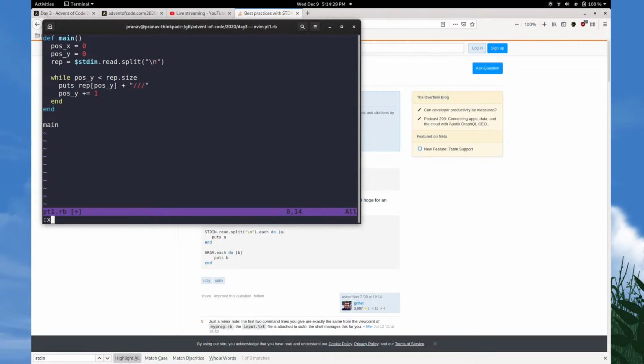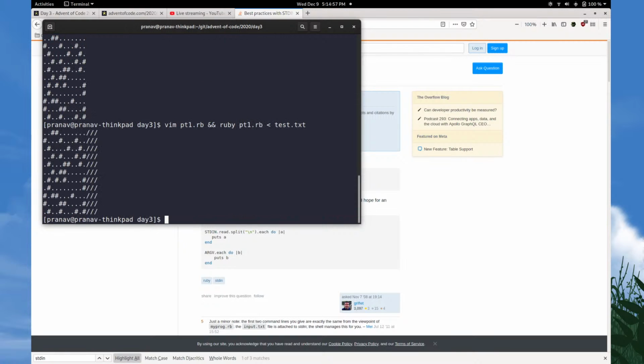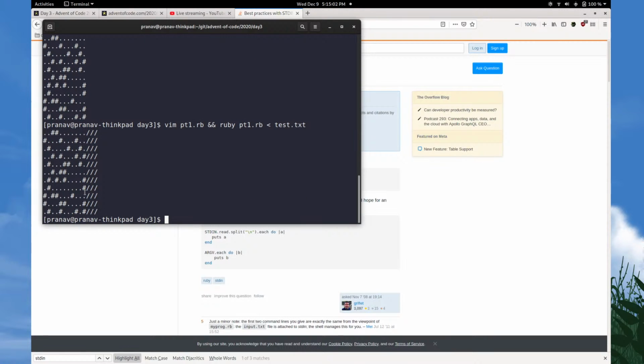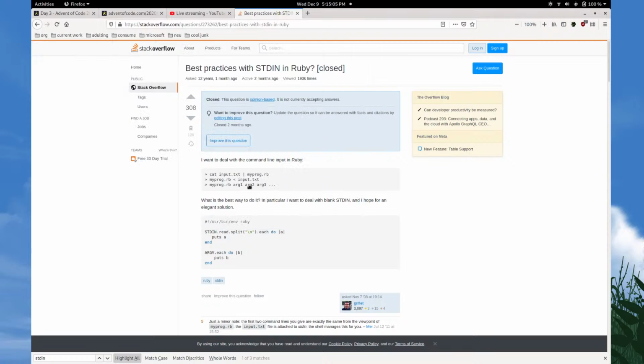Yeah, I don't want to mess around with the whole do each whatever the iterators, I think they are called, in Ruby right now, because I would not know how to do a custom one for the 3 down and 3 across and then 1 down, and then doing the wrapping and stuff. I just want to do a simple dumb loop because that's all I need, and I would not know how to implement the logic in iterator style Ruby. But yeah, we are able to get all of our input each line, right?